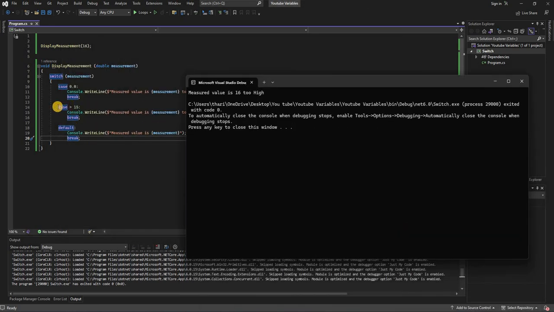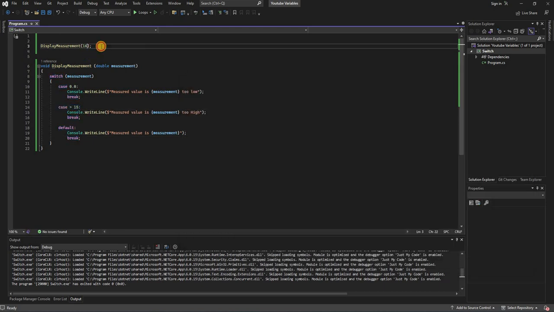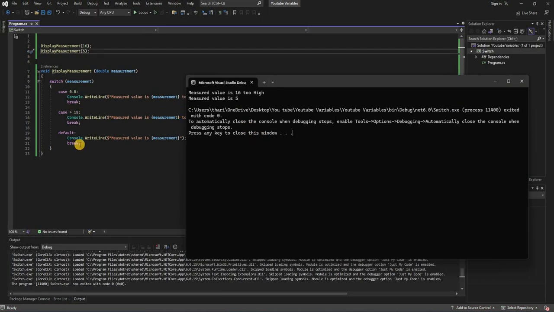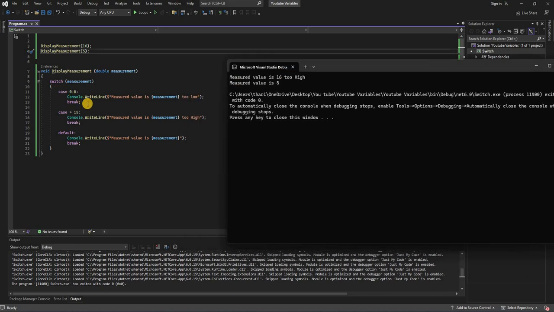Whether it's checking this case. Okay, we'll duplicate this one and put 5, and this is the default value. See, default value means it's checking this case. No, it's not. It's checking this case, compatible to this measurement 16. So 5 is default. There are no cases for checking 5, so it's showing the default.